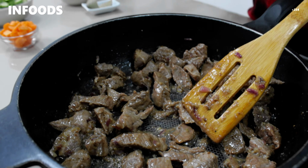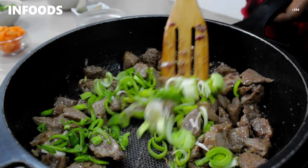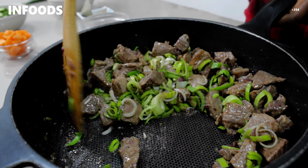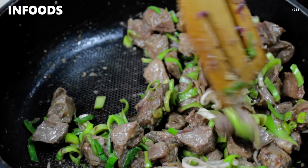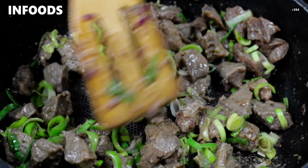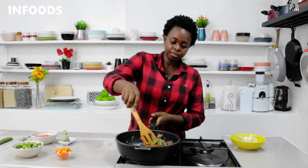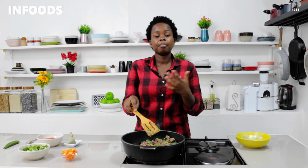So to my meat, I'm going to add leek. Stir in. Then I'm going to give my meat a minute or two so that the leek can cook. I love the taste of leek, and I love how it helps the gravy to be thick. Some people use leek to cook in place of onion, but me, I usually use onion and the leek.